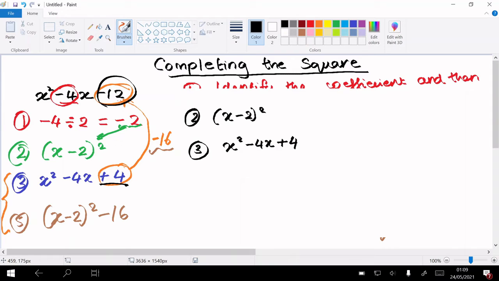Therefore, the first step you would do is get rid of the 4, because you don't want 4, you want minus 12. So you get rid of the 4 by just literally subtracting or adding it depending on its sign, and getting rid of it to give 0. Then you just add the one that's in the original equation. In this case, that's minus 12. In other cases, some other numbers.